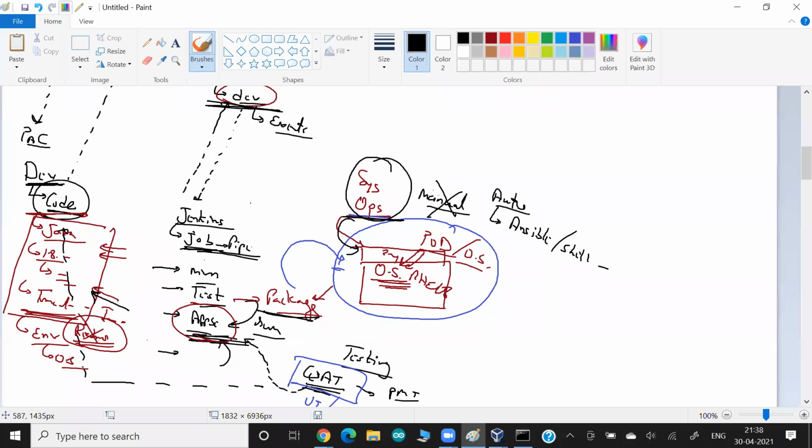So rather than they go manual, because you guys know manual takes a lot of time, and now we are in the world of agile, we want things to be super fast. Manual things take a lot of time, plus there will be chances of error, chances of missing something. So my sysops team, based upon this instruction, creates code. Sometimes this code is known as infrastructure as code or configuration management code, in some particular languages.